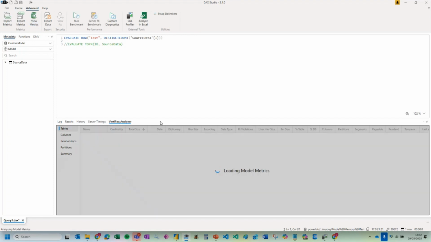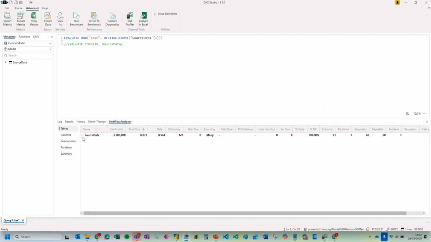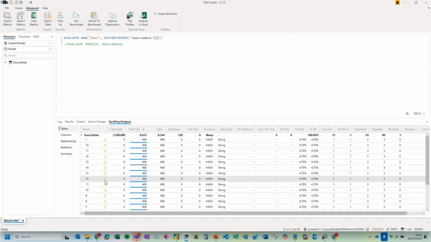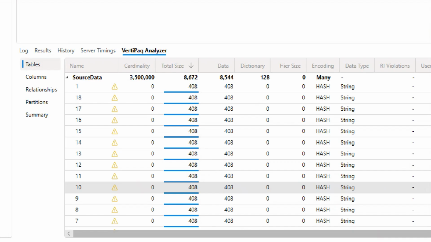We will view metrics. There we go. And everything is out of memory. So everything is 0, everything is yellow warning triangles.